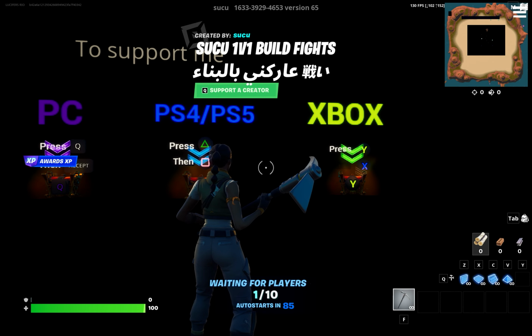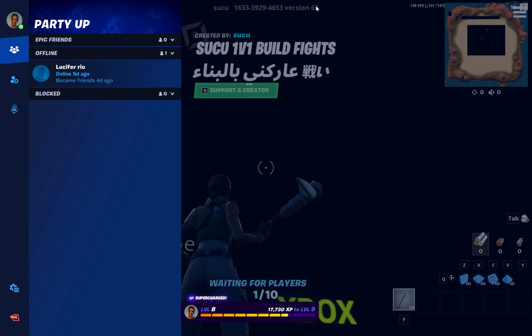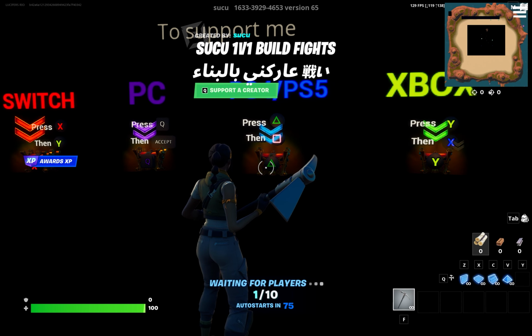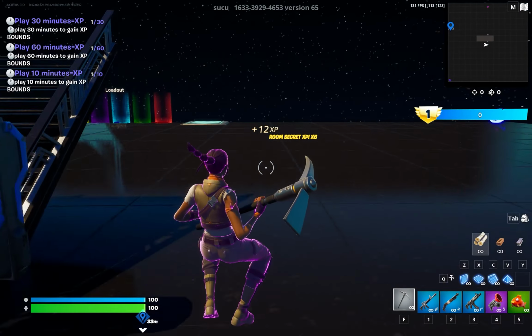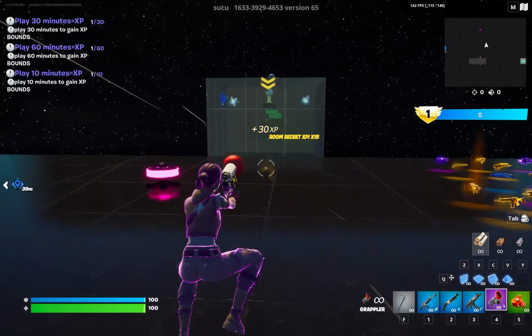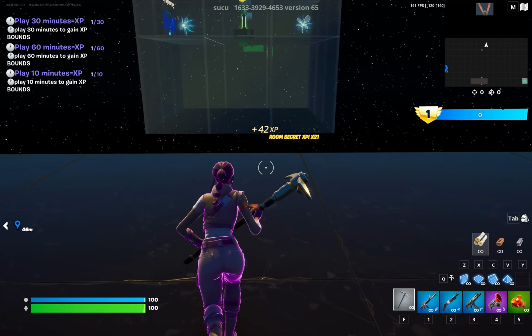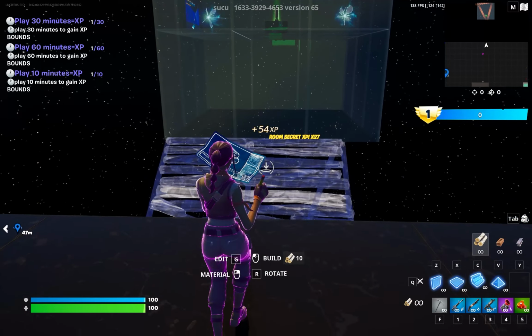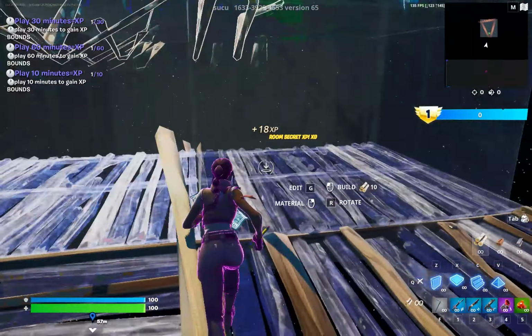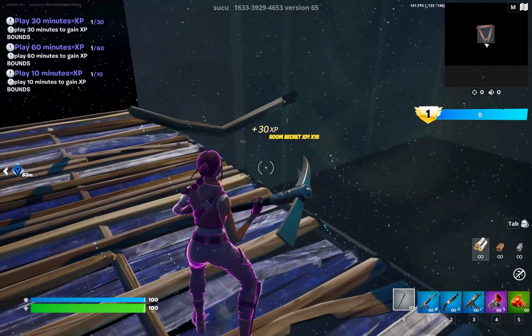So basically, once you are here, make sure that you see that version thing, and that award XP thing written on the left hand side of the screen. Once you get all this correct, go ahead and start the match manually as I did. Then go to this side, and then you have to build some ramps. Yep, just like that, and you will glow, and just like that you will get some XP.